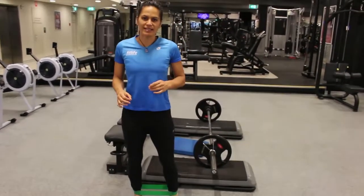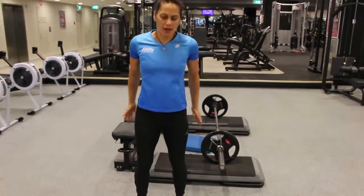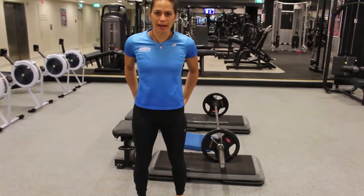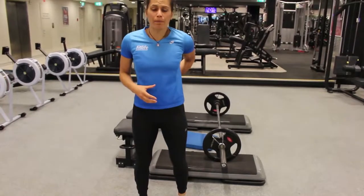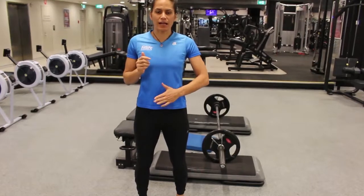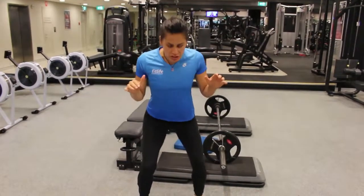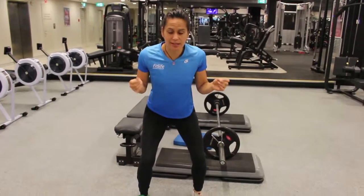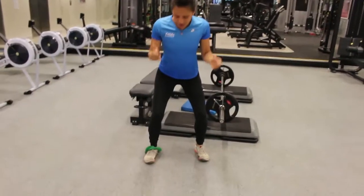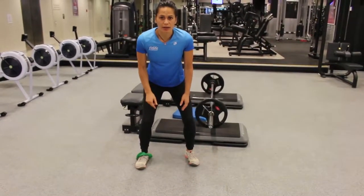Try and stay down low; if you can't, come up and rest, but otherwise you really want to get it in the glutes mainly. If you're starting to feel it in your back, it means you've tucked your pelvis under. Just stand up tall, reset yourself, tuck the core in, and push the bum back out. That is your athletic stance — and that's probably the most important part. The next thing is making sure the knees follow. Let me know how you go.